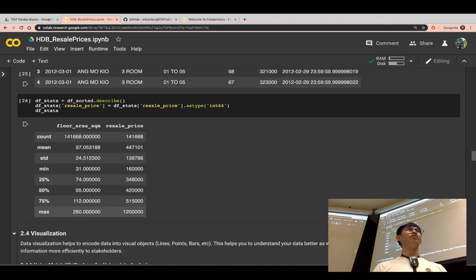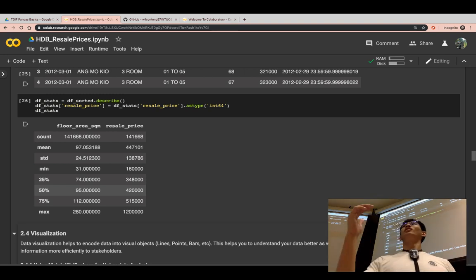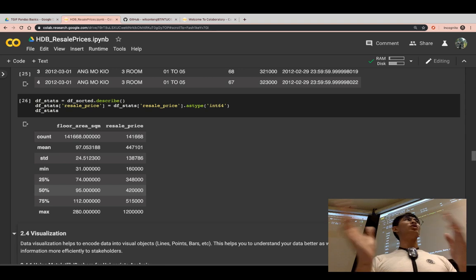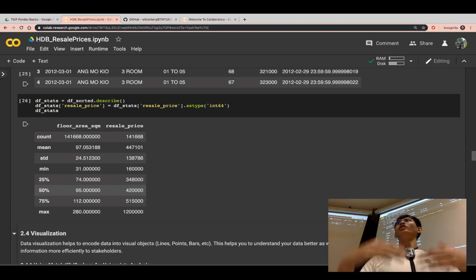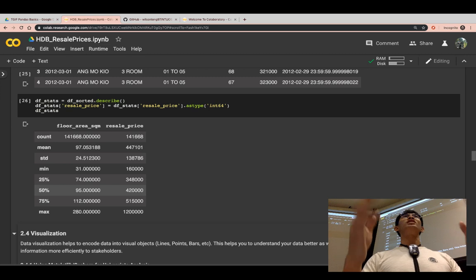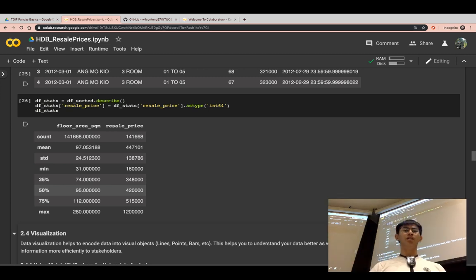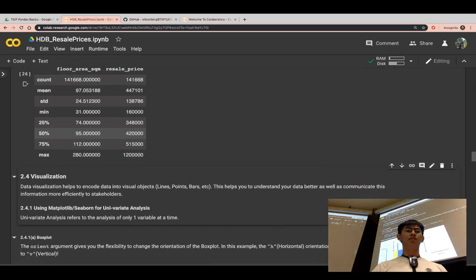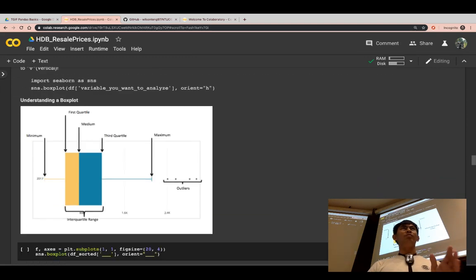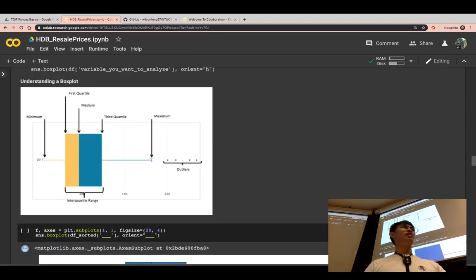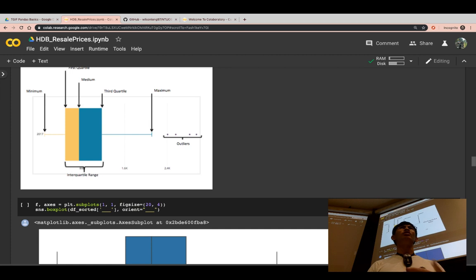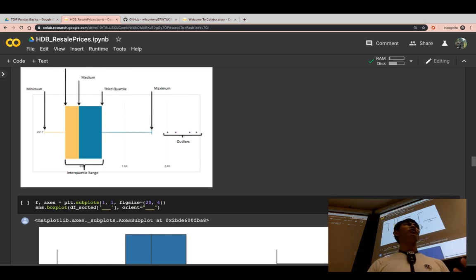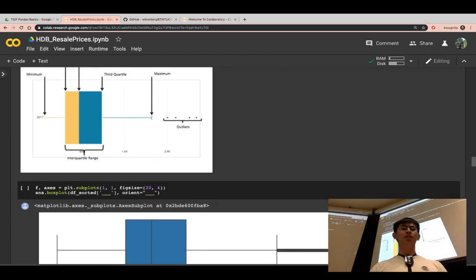So this is also very good for data analysis. It can give you a rough gauge of what your data is about. Like, is it very skewed towards one side? Does it have a normal distribution? Okay, you can't really tell that, but you can kind of see it. But if you cannot visualize it, like let's say people don't have a statistics background or a maths background, they can't really visualize it. You can do something called a box plot.